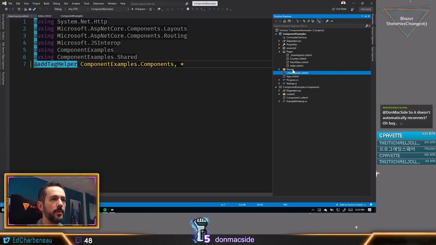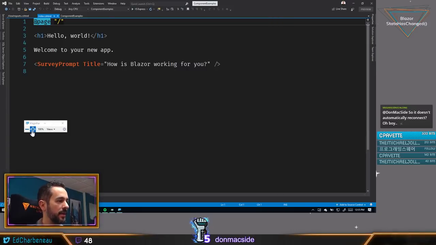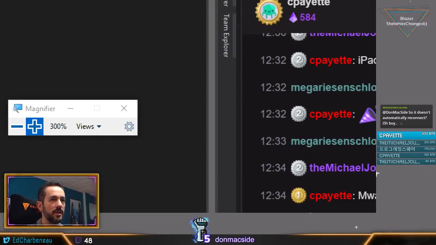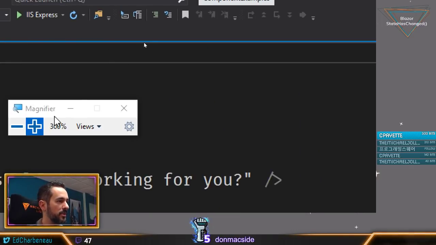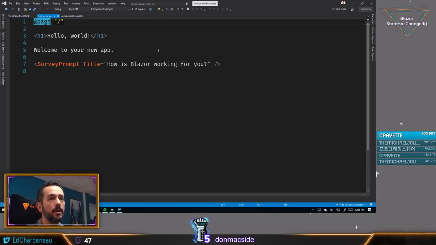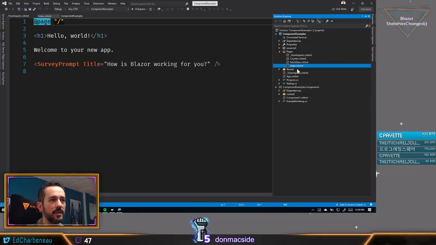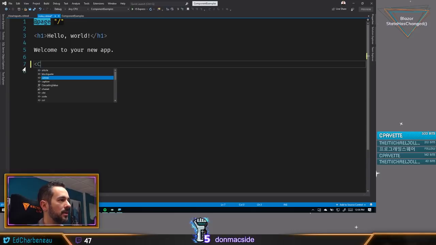And now I should be able to come over into my index page and I can add this component one. Let's see if I can zoom in on that. Zoom is not working with OBS here. In my Solution Explorer, if you can't see very well, sorry about that, it's component one CSHTML. That is my component that I just filed new project from the command line. So I'm going to say component.